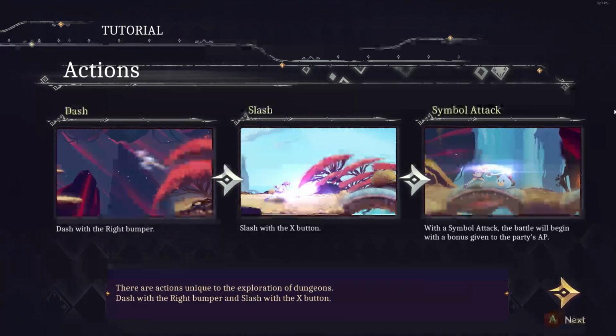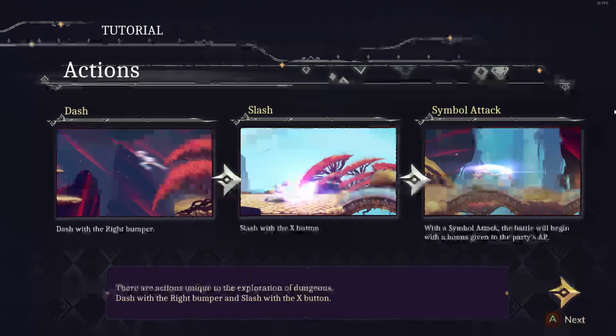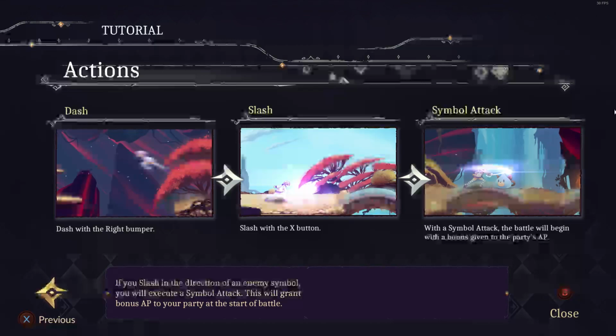Dash. With the right bumper. Slash. With the X button. Simple attack. With a simple attack, the battle will begin with a bonus given to the party's AP. There are actions unique to the exploration of dungeons. Dash with the right bumper and slash with the X button. If you slash in the direction of an enemy, you will execute a symbol attack. This will grant bonus AP to your party at the start of the battle. Okay then.